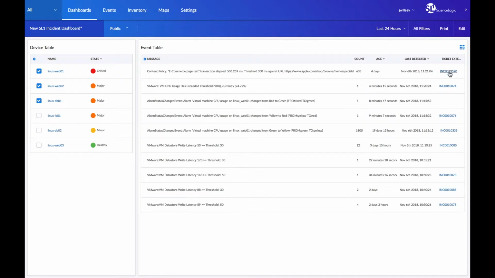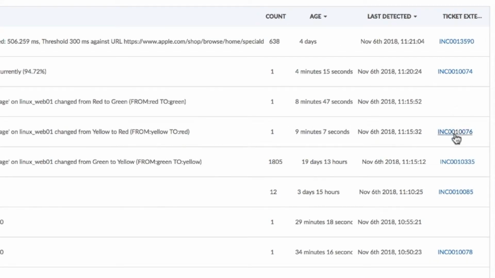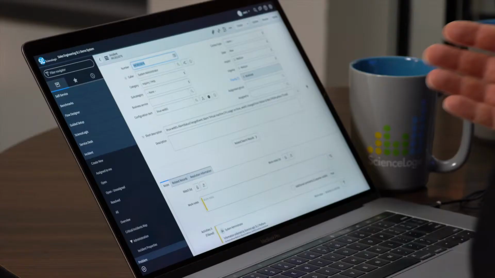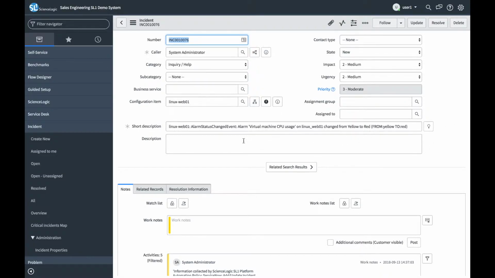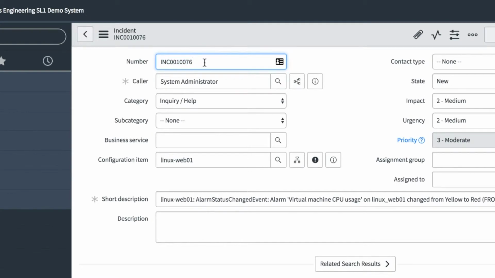And here you can see the ticket numbers are listed over here that actually tie to that external system. So we're going to drill into one of these and take a look at what that looks like. In this case, we'll look at ServiceNow. All right, so here we're in ServiceNow, and this is the incident. We can see a few things. First of all, the incident number is created that matches what was in the event console. And we have that short description. This matches exactly. There was typically some sort of threshold violation or out of normal condition that triggered us to go ahead and create an incident.